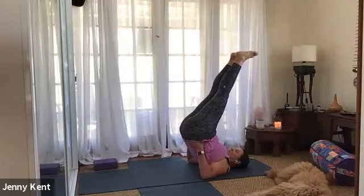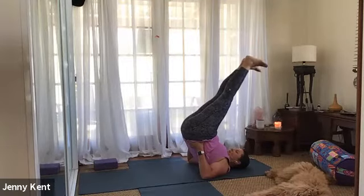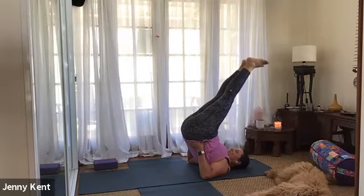So getting nice and comfortable here, just giving your feet a little bit of a shake so your legs feel nice and light. Just taking 10 deep breaths.